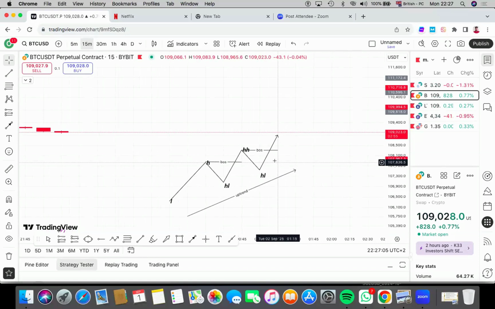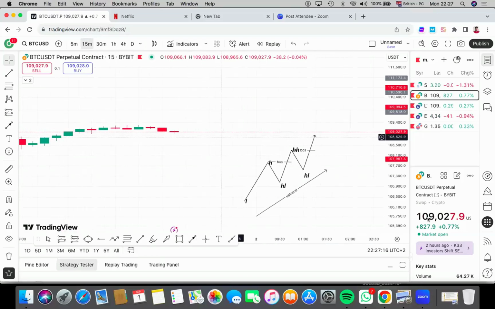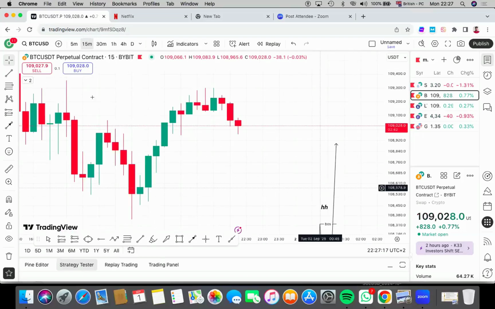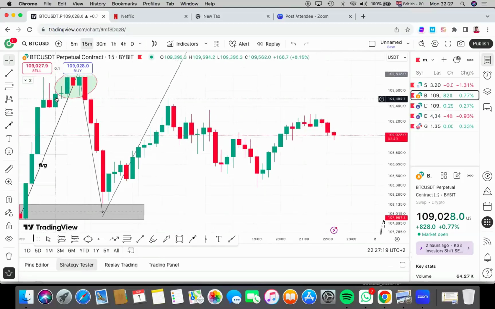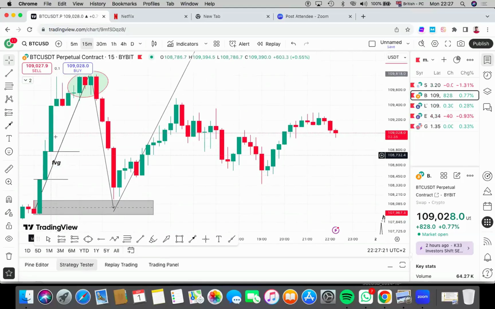And a Marabozu candle is a very bullish candle that has a big body. At times it has a wick, at times it doesn't, okay? But then, if you are able to spot it, which will be this that we already spotted on here. So we spotted this, which is our Marabozu candle, okay? So now, we said a Marabozu candle has a huge body, without a wick at times.